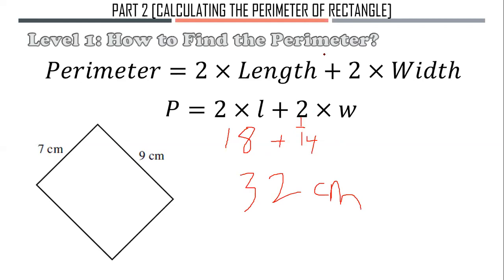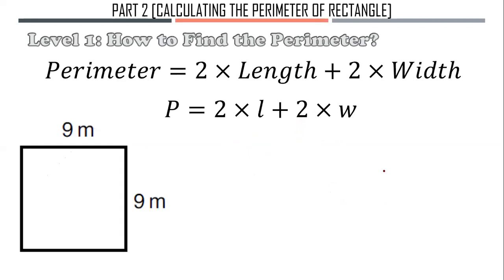Now, let's hear Muhammad Mansour, but one minute, ya Muhammad, till I move to the next question. Yes, ya Muhammad. This is a square. Do you have to say 2 times the length and 2 times the width? No. You can just say what? Perimeter equals what? Perimeter equals, add all of these sides of the square. Or you can just simply say 4 times 9. Isn't that right? Because all of them are equal.